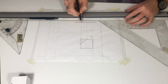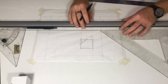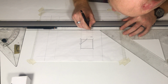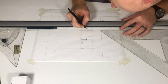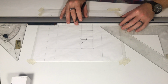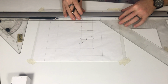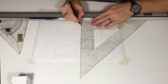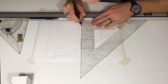So now I have my 1/16 material and my 1/16 material, which I can start to now darken in what's going on here. And this might be something where you start to consider if you want to reveal that seam and make it a bit heavier, right? It's where the glue is, or if you want to make it a pretty light line and have it kind of hide in there. And you'll notice that I'm often working and trying to do all my horizontals as much as I see are available, and then come through and do all my verticals so that I don't have to keep switching my tools all the time, which takes a little more time and effort.